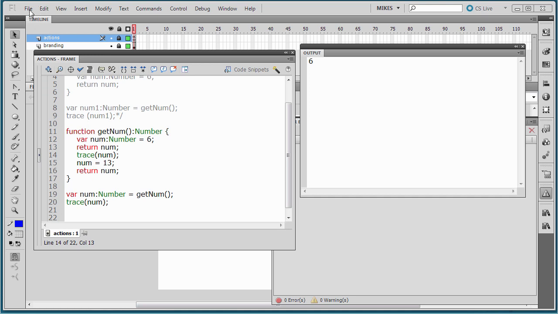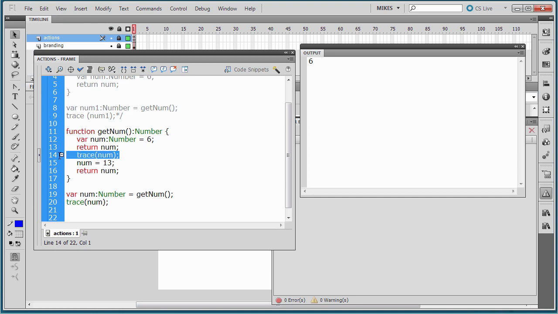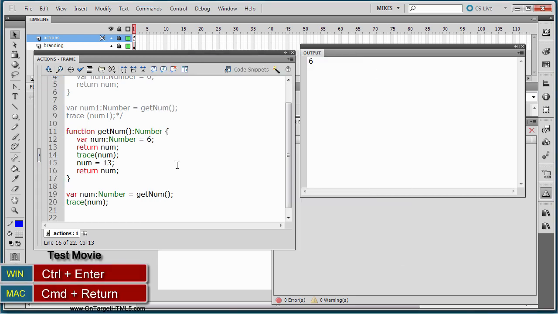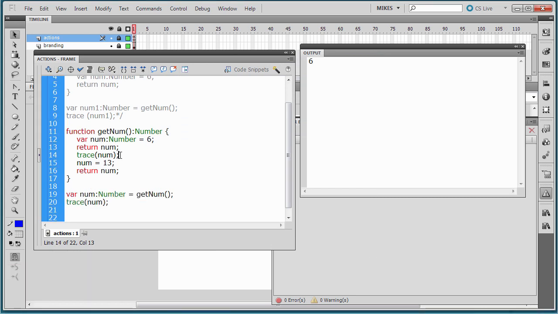Let's go ahead and save that. And remember now that trace statement is right after our first return. So let's go ahead and test our movie, Control Enter in Windows, Command Return on the Mac. And you'll notice we're still seeing this, but we're not going to see this trace statement.